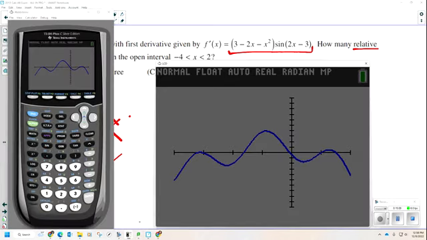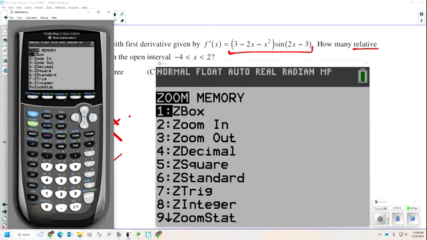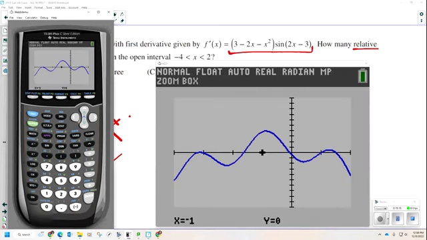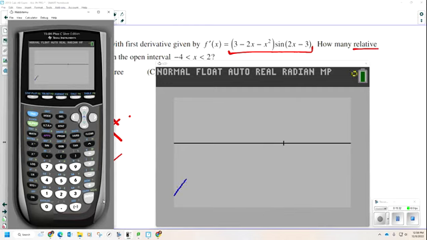So let's get another version of our calculator. You can see where it is. Let's go to zoom. Oh, did I tell you how much I love the zoom box feature here? I'm going to move my little, I call him a spider dude. And I'm just going to go up a little bit. I don't got to go that high. Hit enter. Just go barely below it. And then just engulf that right there. I like the word engulf. Let's see if it actually crosses. Oh, it does. That is much more clear.